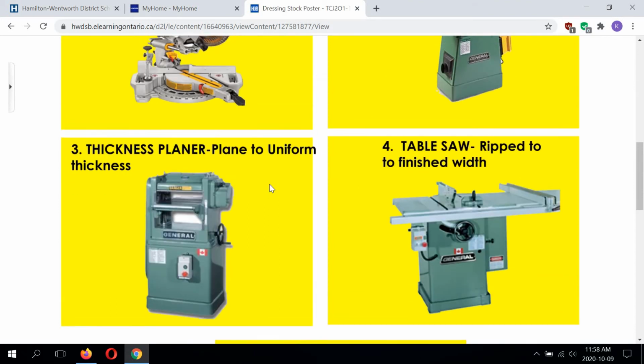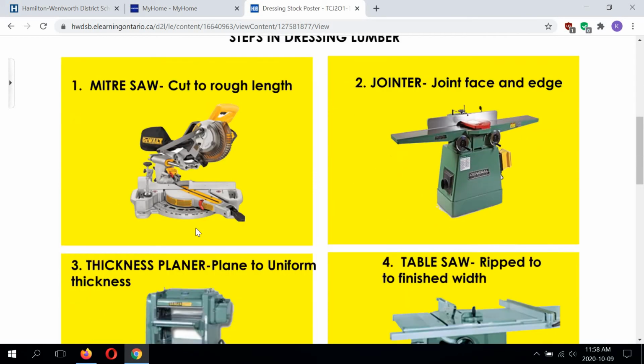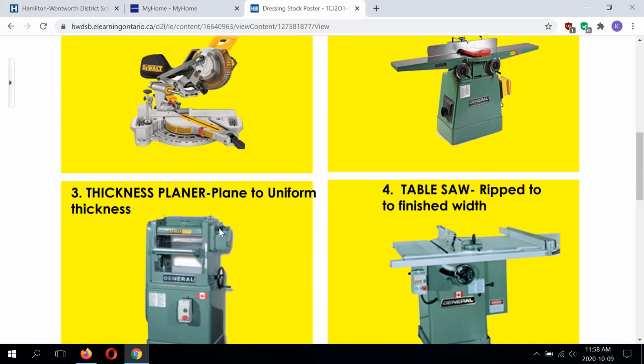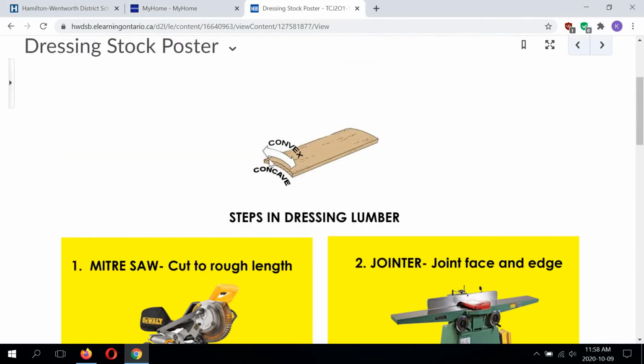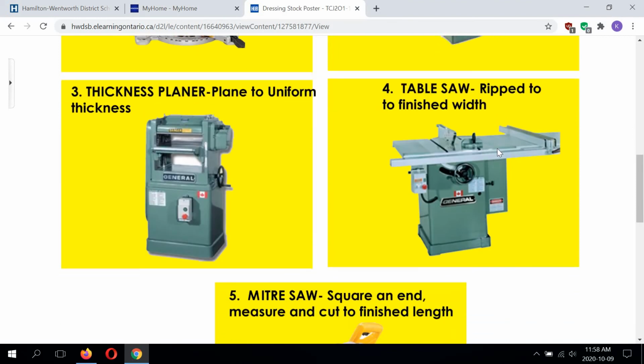Then we're going to go down to the planer, place the jointed face down, and the planer has cutter heads above the machine, which are going to plane away that convex face that you see here, which is going to flatten the board completely. So by that time, we'll have one flat, clean face, one flat opposite face, and one clean edge, and we'll have one rough edge remaining. We'll go to the table saw, place that clean edge against the table saw fence, and then rip the opposite edge away.